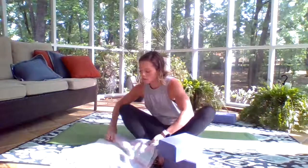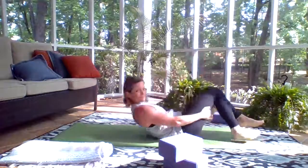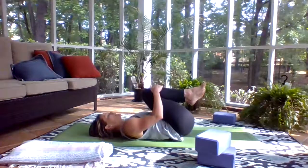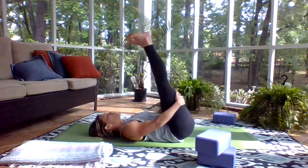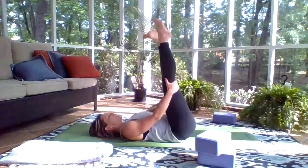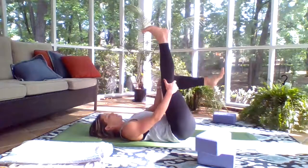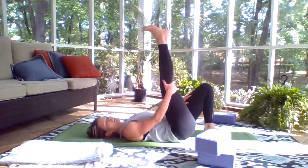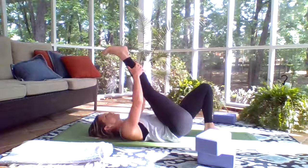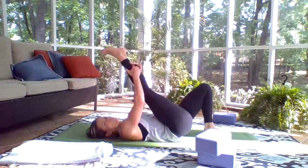And start to give yourself a little rock right and left as you lay on your back. Let's take the legs up to the sky, make some ankle circles just as we did for our wrists. Let's bend your right leg so that the foot comes to the mat. With the left heel up to the sky, draw the toes towards you. You're going to press into your right foot there, and that's going to help you get a little more space.